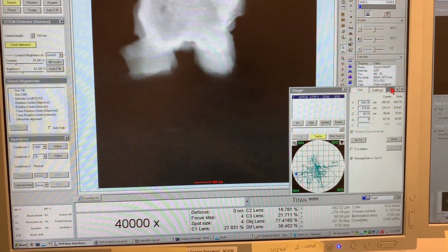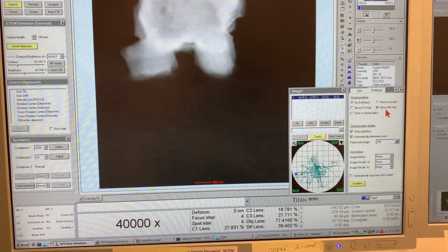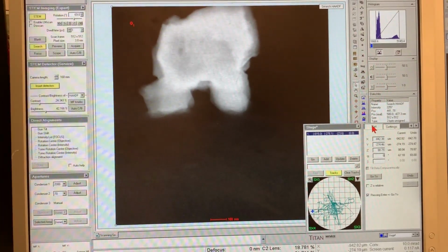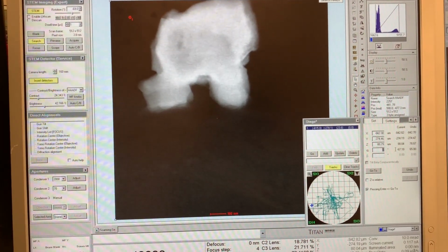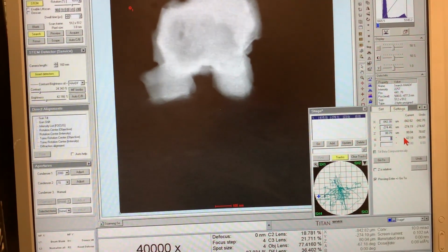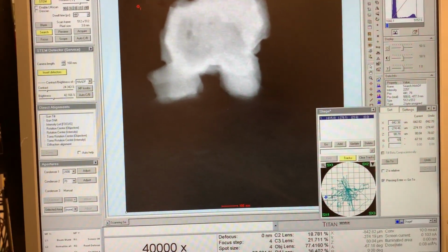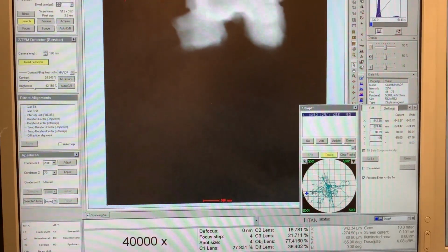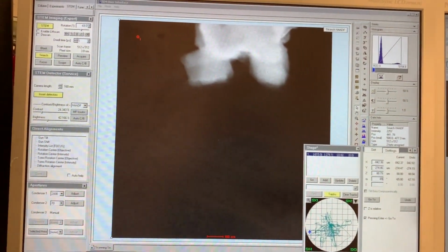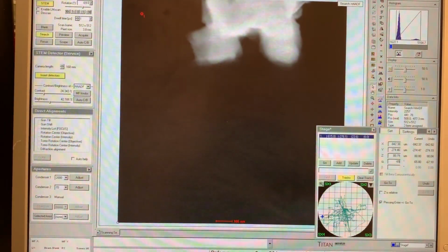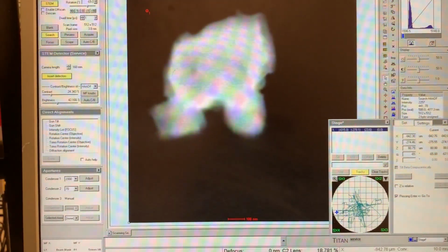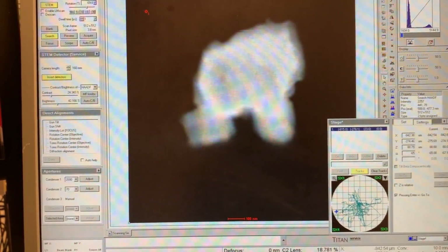And of course, I have told this to only move alpha and beta, so it won't try and move X, Y, and Z, which would be a nightmare. And then negative 65. Bang. So now we won't have a whole bunch of hysteresis and so forth happening while the sample is moving between tilts. So then I use the stage controller to bring this back to the middle.